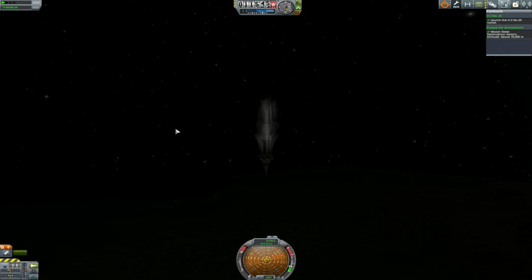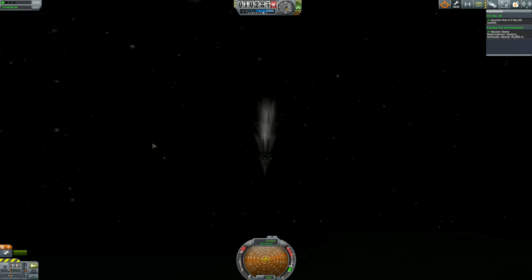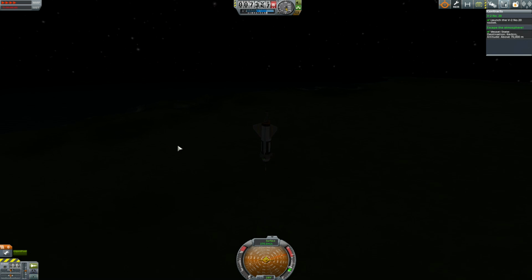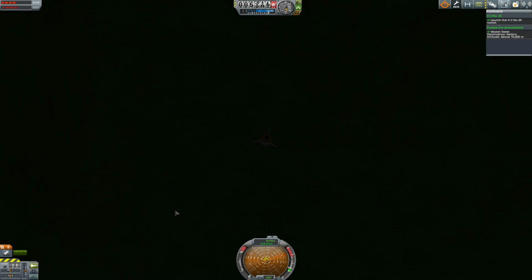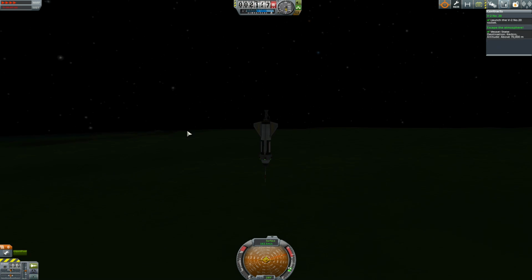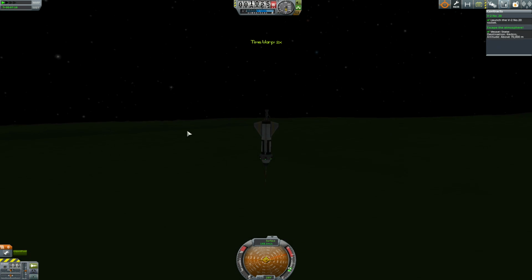So all you have to do now is just wait a bit for its crash landing onto the ground, which is quite phenomenal, you have to admit when you see it. Crash in a few seconds. 6, 5, 4, 3, 2.